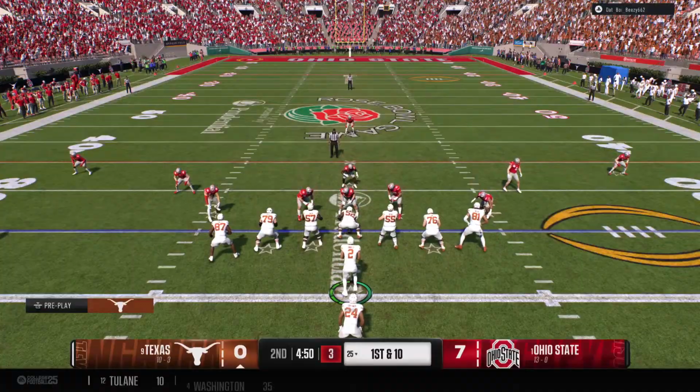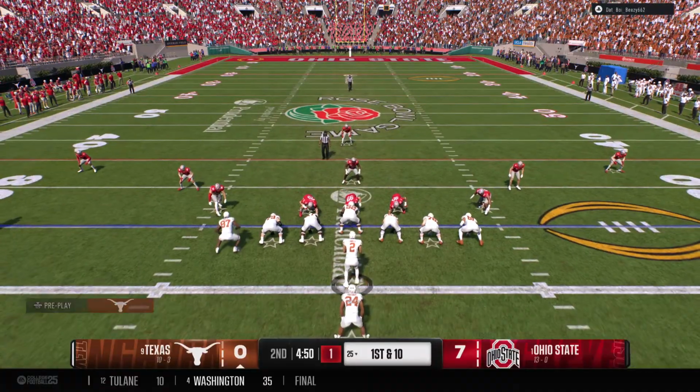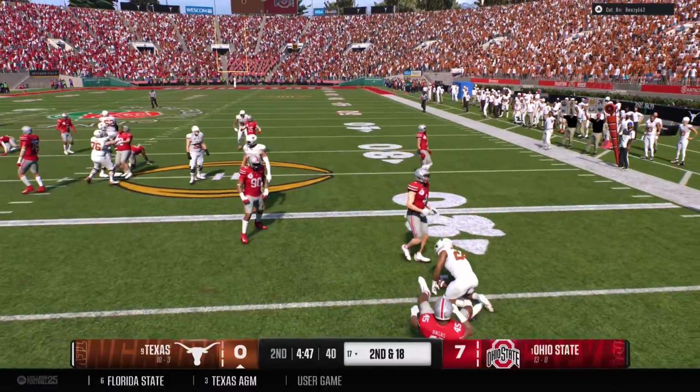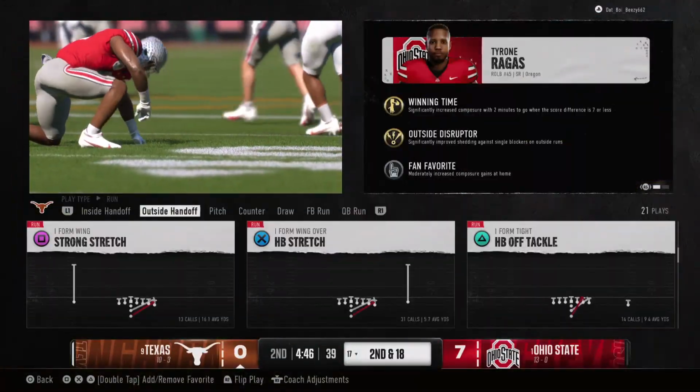Texas offense comes back out on the field. They need something out of this possession. The last time they settled for a field goal attempt, but then they missed it. And they've got him back there for a loss of 8.